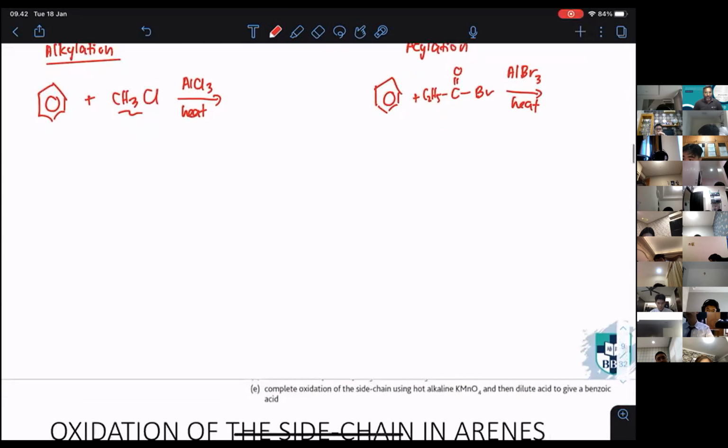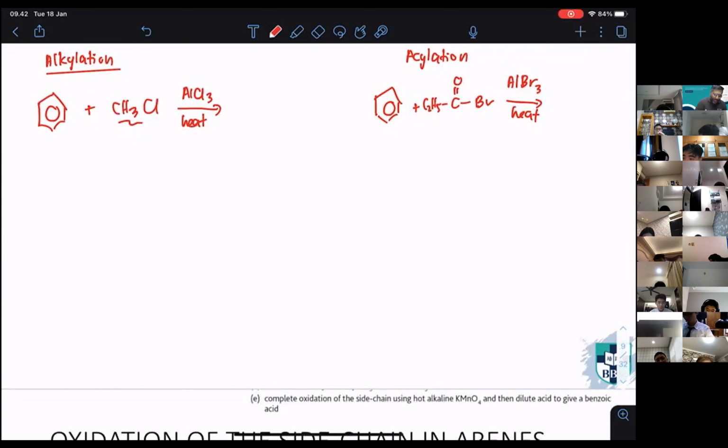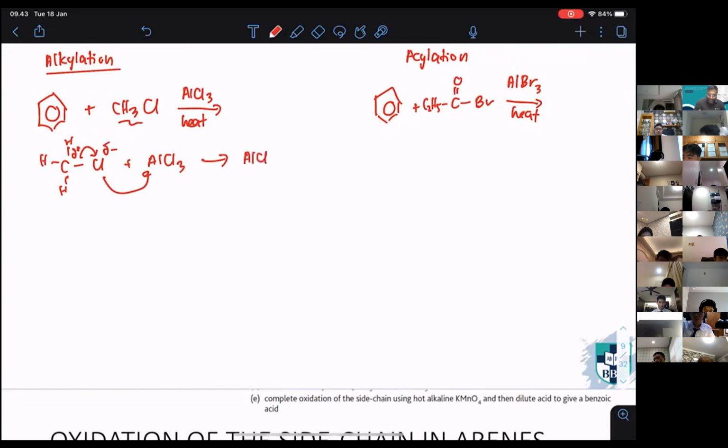Let's look at what will happen when it comes to the mechanism of the reaction. The mechanism is going to be the same at first. You bring the CH3Cl over here. I think it's better if we show it like this. CH3Cl, and then I have the AlCl3. AlCl3 needs no polarizing because the Cl itself is electronegative. They will change like this, and this one will come over here. So you are going to have AlCl4 minus and the CH3 electrophile.